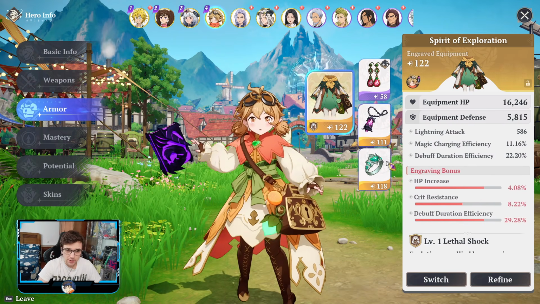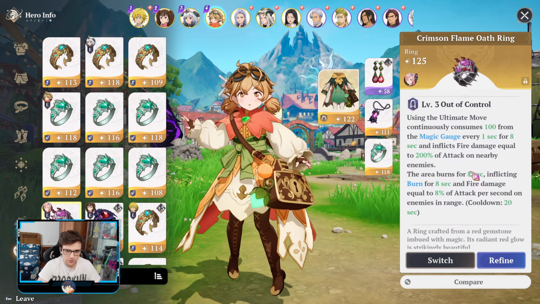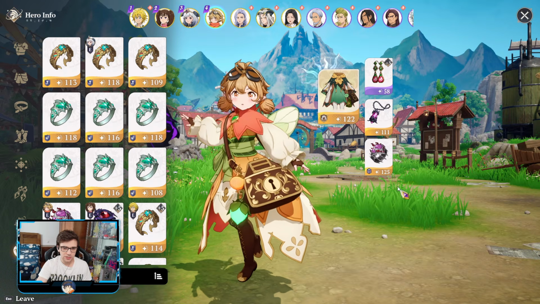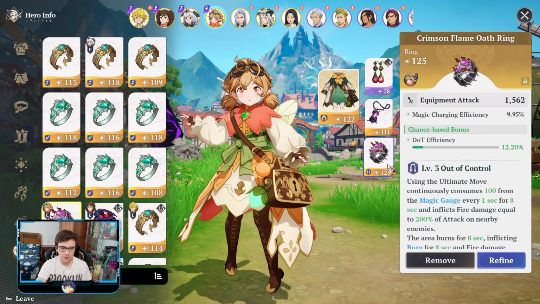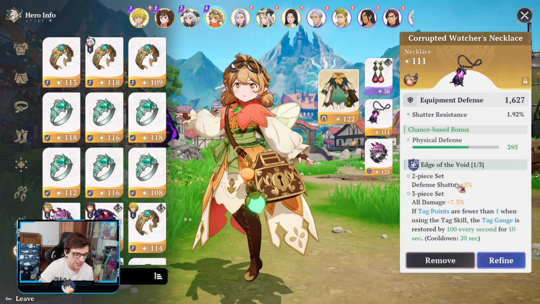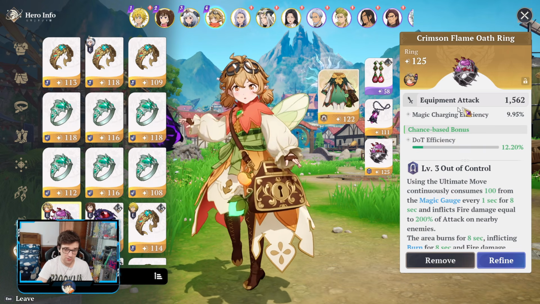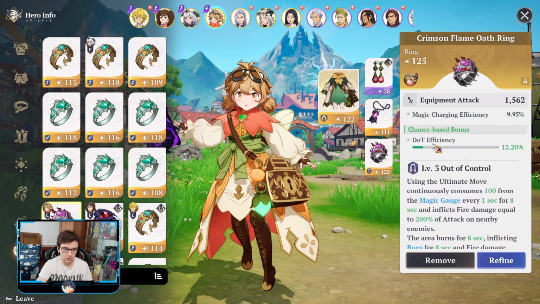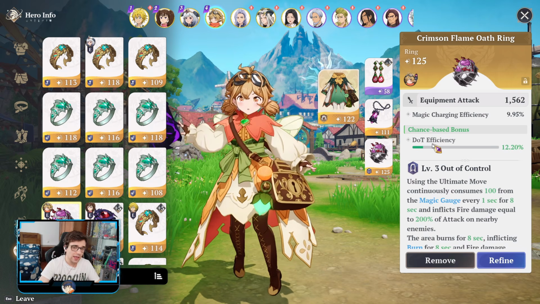And then for the right part, I think that for her the best is going with this one, because you get extra magic charging efficiency, so I'm gonna change it. You get extra magic charging efficiency for her, and then you have all the other stuff like, for example, this one, defense shatter. It's not that good actually. I think it's better to go with magic charging efficiency, so you can charge the ultimate and that kind of stuff, so you can apply the debuffs and then get all ult.